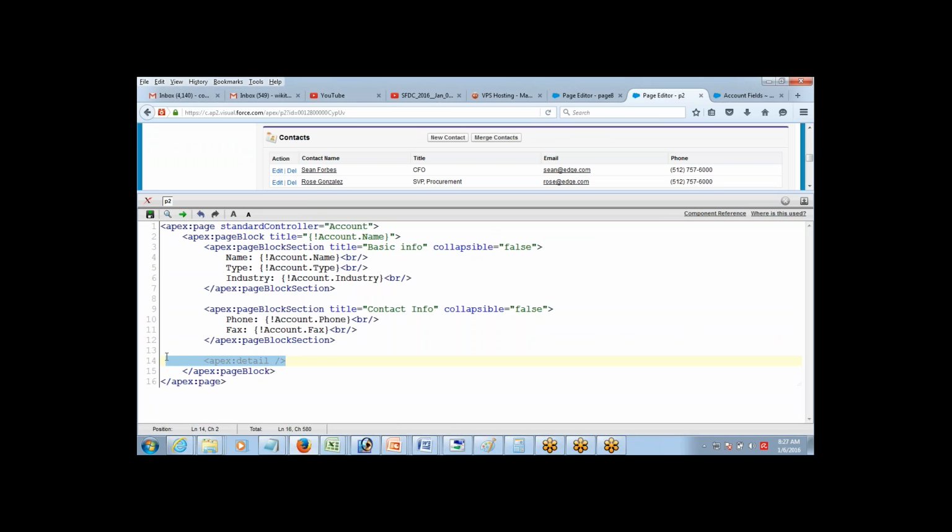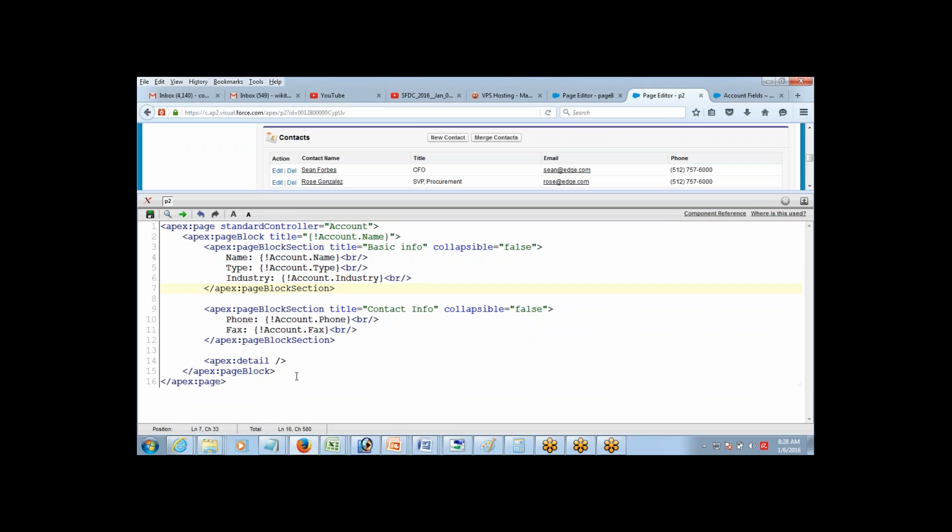So we have now seen two different approaches. Either you can call field by field data. You will take this approach in case you feel that you just want to show 3, 4, 5 fields. But if you want to show all the fields of this record on the Visualforce page, then there is no point calling them field by field, because if there are 30 fields, are you going to write 30 lines of code?